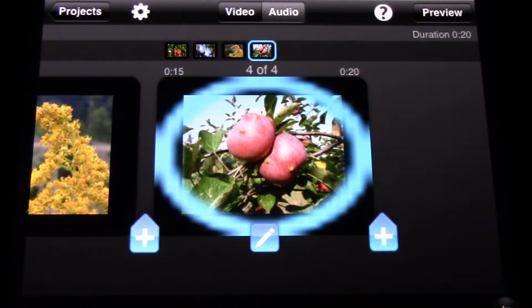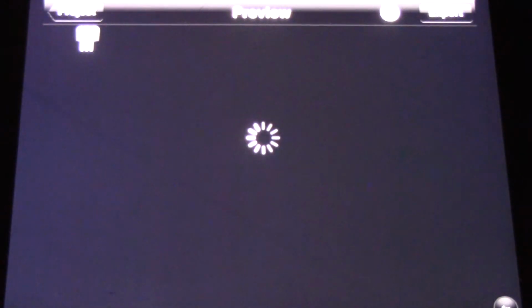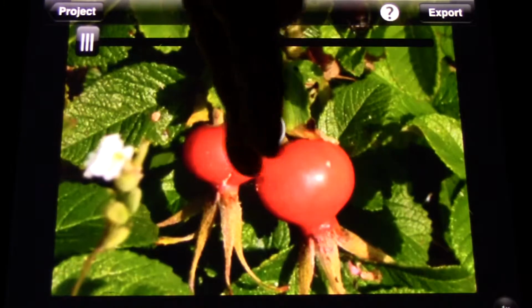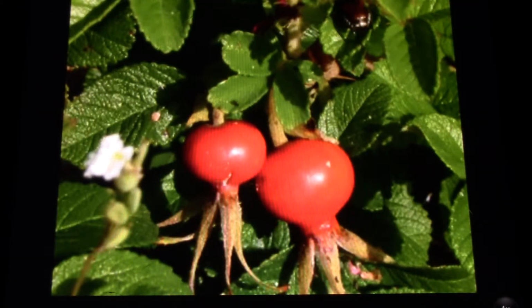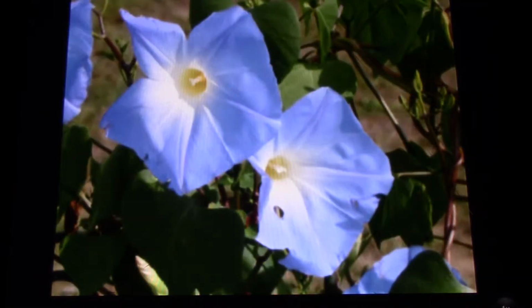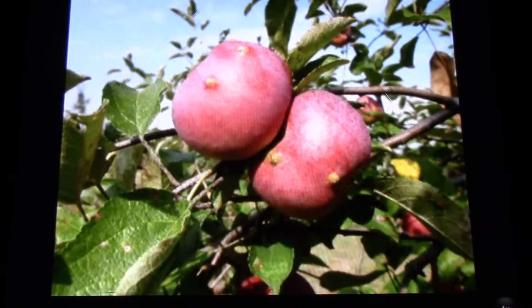Okay. Now, the next thing we're going to do is just preview it real quick and press play. And you can see we've got all 4 of our pictures in there in that order. They're going to show one after the other. So really that's the first step to make a movie here. We need to insert the clips. We need to select which clips are good clips, insert them in there, and then we can start making our movie.